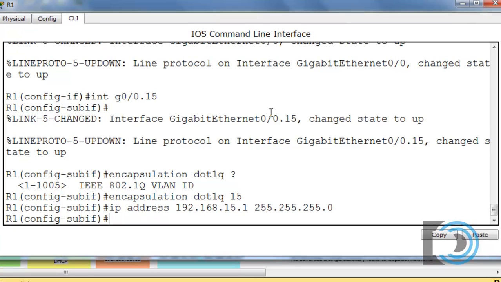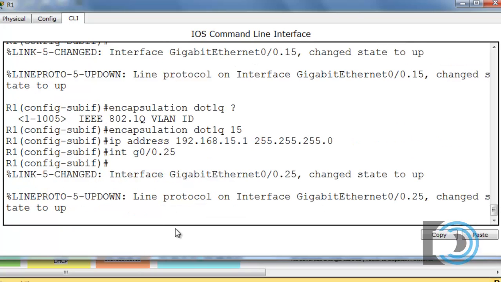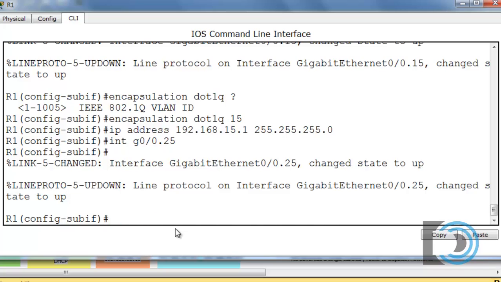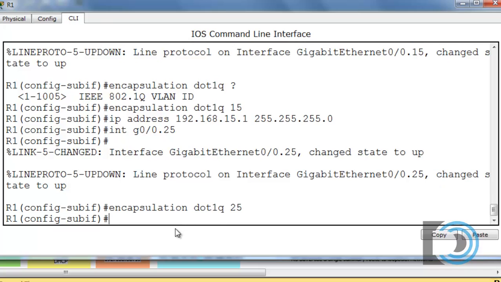Now we can just quickly do the rest of the sub interfaces. So I'll press up arrow on the keyboard to get back to interface Gigabit 0/0.15, change it to 25, hit enter on the keyboard, up arrow till I get to encapsulation dot1q 15 and change that to 25. So now the 802.1q protocol has been set for VLAN 25, and then up arrow to the IP address and change that to 25.1.